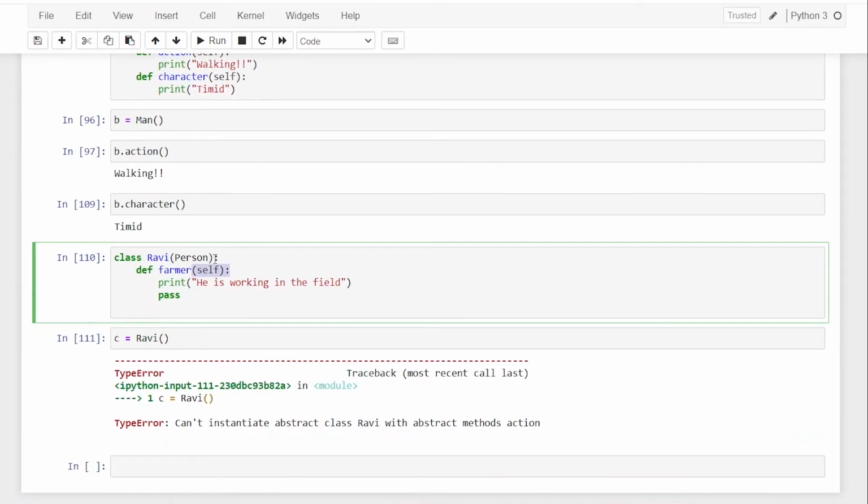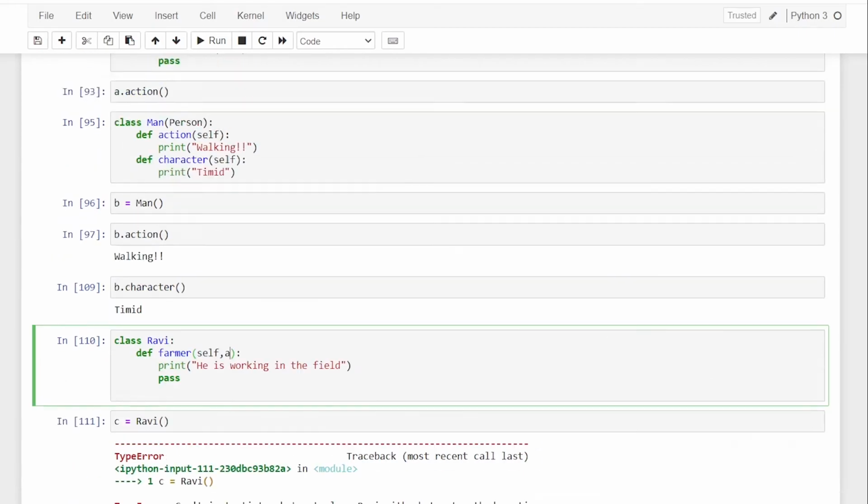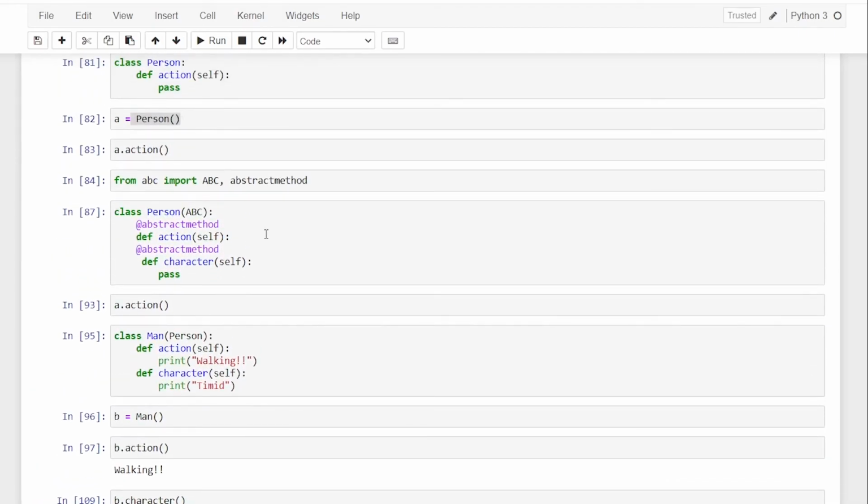In order to do this, we have to mention the whole entire functionality of that class, not just mention the class or inherit it. We have to mention the functionality of the structure of that particular class. So in order to do that, we mention a. So here, the entire abstract methods would be incorporated and stored in this variable a.